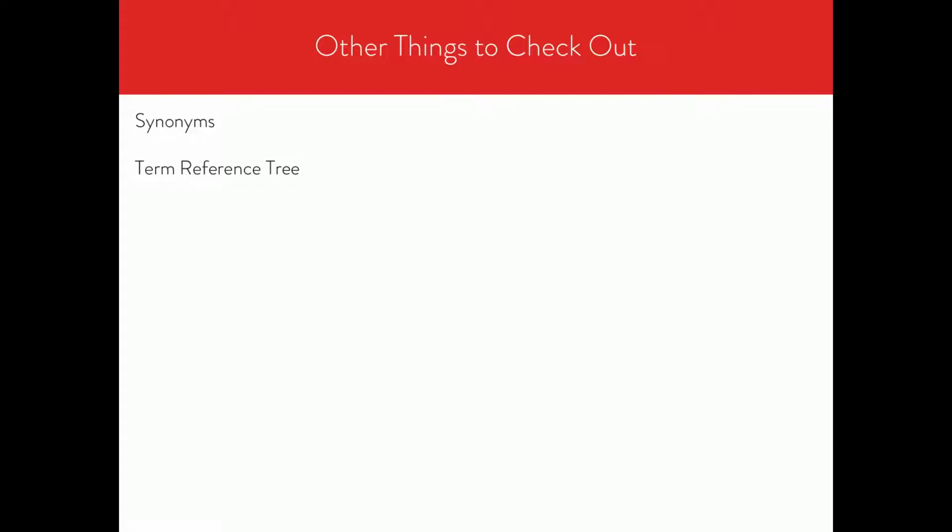Other things to check out. A couple of modules. The Synonyms module is now in alpha for D8. Those of you who've dealt with real formal taxonomies know one of the handiest things is sometimes you've got a bunch of loosely related terms and you want to say this is the official term, automobile versus car, for instance. But you need a way then, when a user searches for car, whether it's a user who's tagging or a user who's searching, that you can say, oh, you actually mean this other thing. So Synonyms does that. Term Reference Tree provides you with a much better widget for browsing large taxonomies.